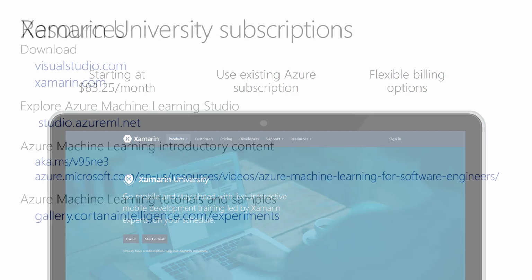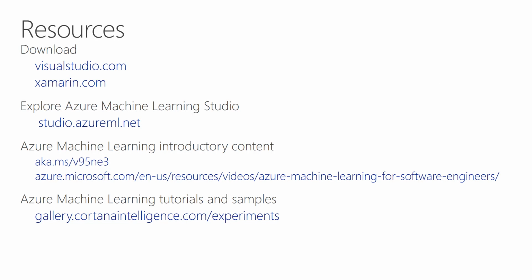All right, our resources, the things that can help us dive even deeper on some of the stuff that we've been talking about in this webinar series. Of course, you'll want Visual Studio and Xamarin. Download those there. And of course, all of the machine learning stuff that I demoed today was on Azure Machine Learning Studio. To learn even more, we've got some more introductory content similar to what we've done today at those links. And then when you want to see some other ways people have solved problems using Azure Machine Learning Studio, you can actually check out our gallery of tutorials and samples that are available. There's actually a ton of information there that solve a lot more complicated problems than what we did today. So a lot to learn just by seeing what other people have done.